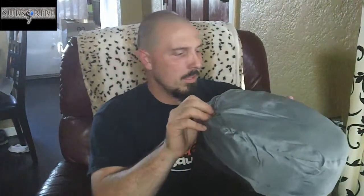It does have a nice stuff sack, which none of my other bags have. You always had to roll and stuff, and I could never roll it tight enough. Let's see. Looks like it's got 2 clips and 2 straps, so it probably does compress down a little bit more. Let's see. The top pulls down. I can already tell whoever put it in here does a better job than I do, so this could be a hassle to put back.